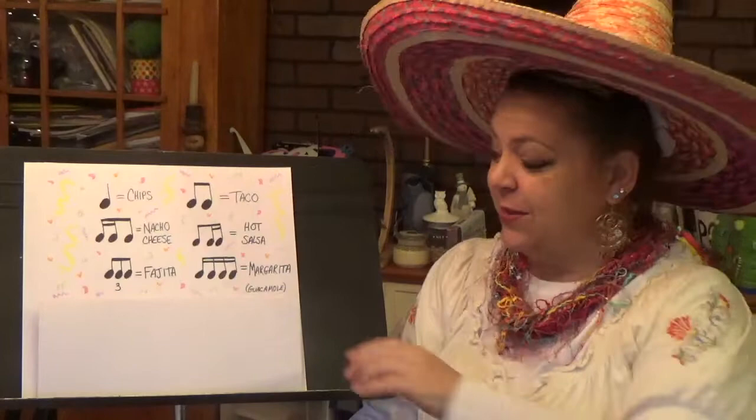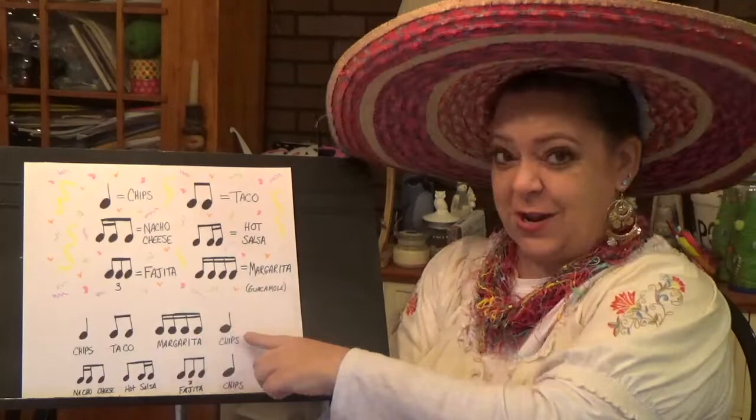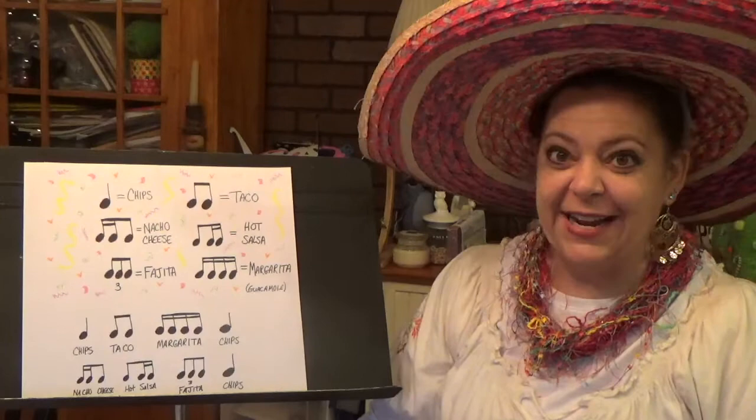This top line right here is going to be read like this. Chips, taco, margarita, chips. Chips, taco, margarita, chips. Does that make sense? That's how we figure out what rhythm it is. Let's try the bottom line. It's a little more complicated.